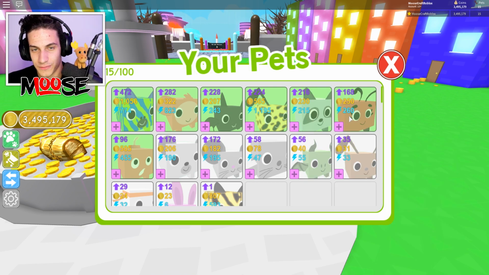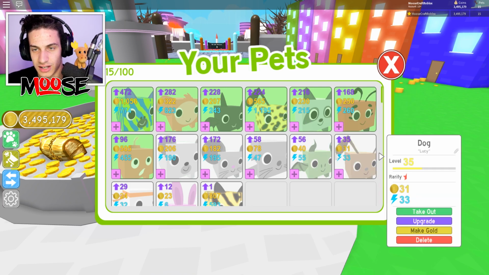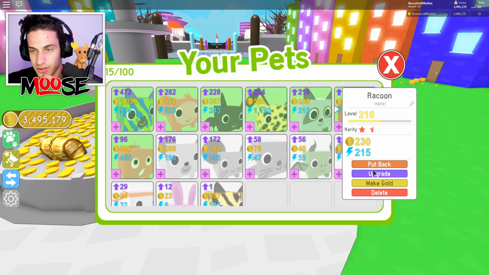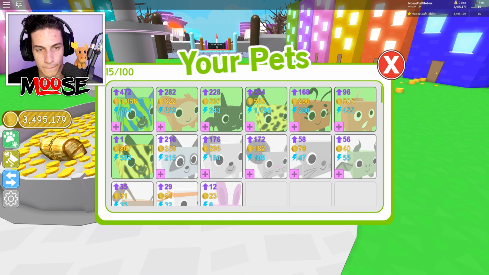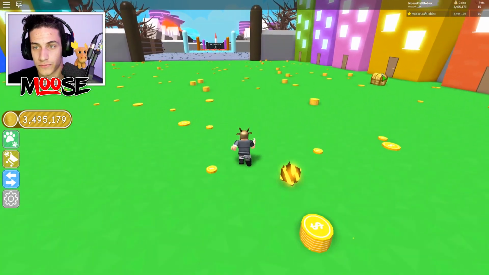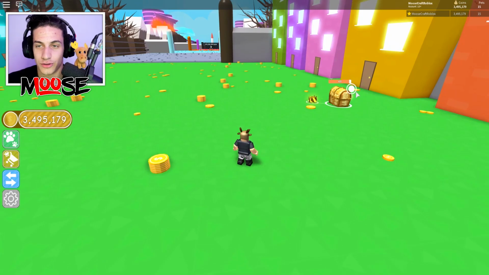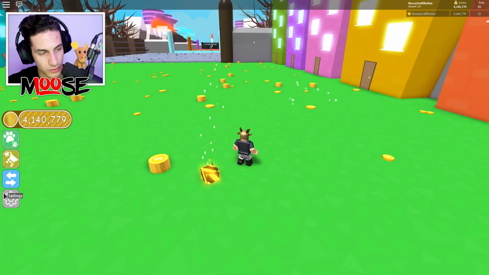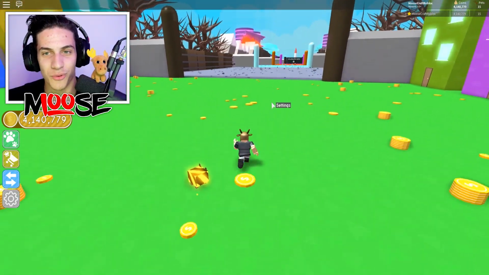Honestly, this is tough. This guy gives you more money and has more stamina. Raccoon kind of sucks. This guy's a higher level. I have to remove the raccoon. Let's do put back. Take out. Get it, buddy. Get it. Knock it out. What do you get me? 3.5 mil to 4.1 mil. Hey, 4.1 mil. Nice. So, what are those guys going to get me?